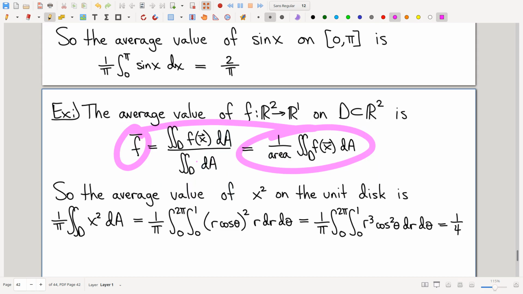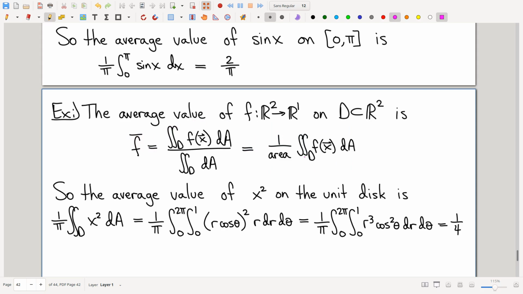And again, it's very plug and chug, right? You just need to know the area of your domain. Okay, cool. If your domain is the unit disk, there is pi. And then all that's really left, the only sort of work in some sense, is to do the double integral of the function. And again, details.